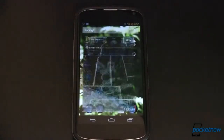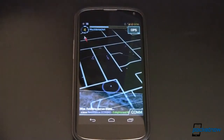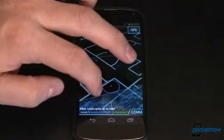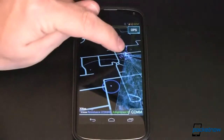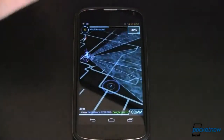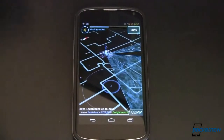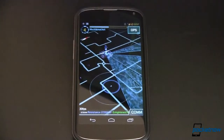Last is Ingress, which we mentioned back when we talked about Field Trip. It's a game that's kind of like a geocaching scavenger hunt, team capture the flag, defend the fortress — it's ridiculously addictive. What you're trying to do is find points of interest that Google calls portals in-game. You have to capture them, upgrade them, protect them, and link them. But you've got to keep going back again and again. By doing that, Google, through the Niantic Labs project, is collecting travel and transit information to make their points of interest database bigger and more useful.